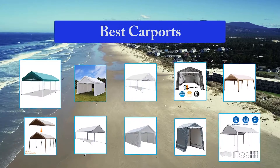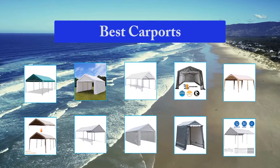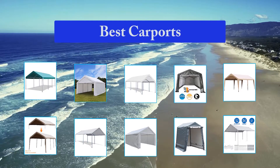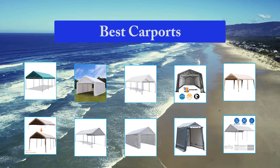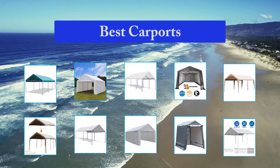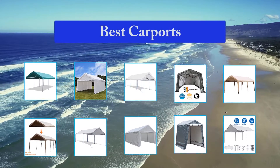There are tons of people who do not have the luxury of a garage. While it may not be an issue for some, the majority of car owners would prefer to have a sheltered space, even more so if they live in an area that is prone to heavy rainfall or snowfall. A carport is a freestanding, roofed structure that can offer much-needed protection for vehicles from extreme weather conditions.